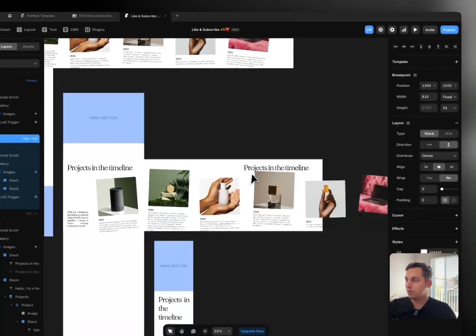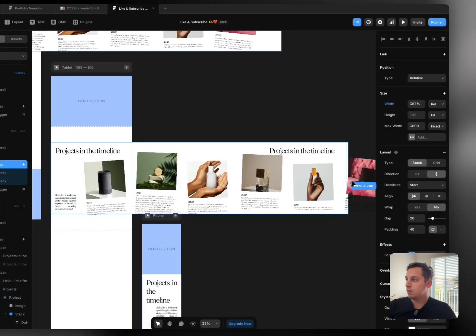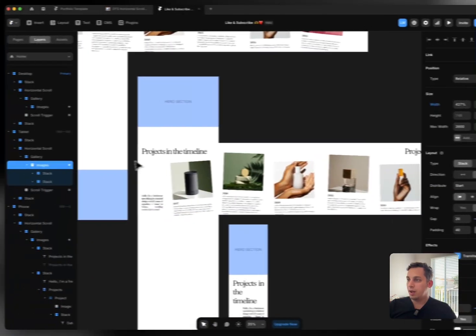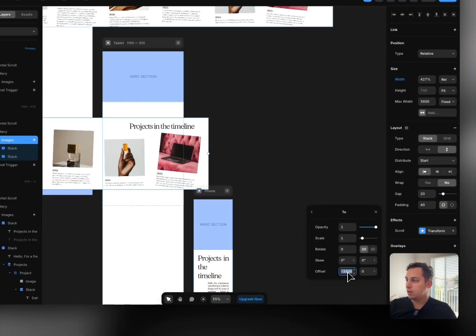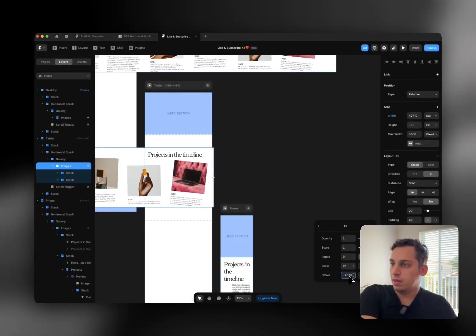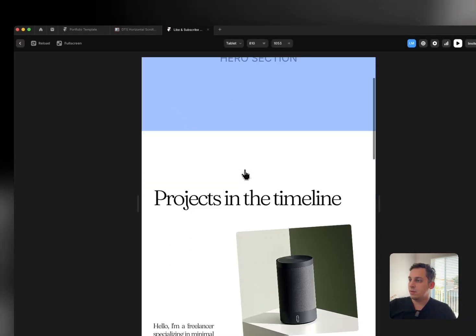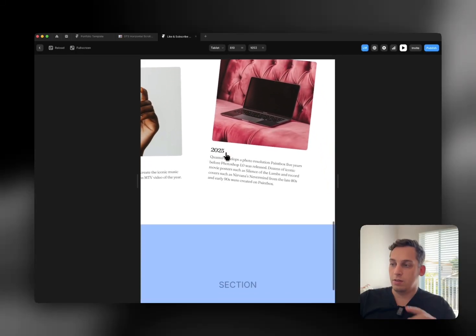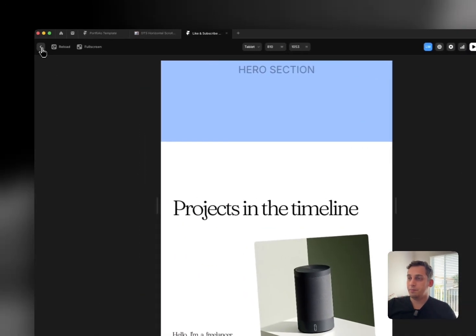It's not too big. So what we can do is we can increase this relative to be a little bit more, and then we would have to adjust this scroll to be a little bit more like this, right? So if I were to press play now, it would look like this. This is perfect, right? This is for the tablet. So we got that for the tablet.